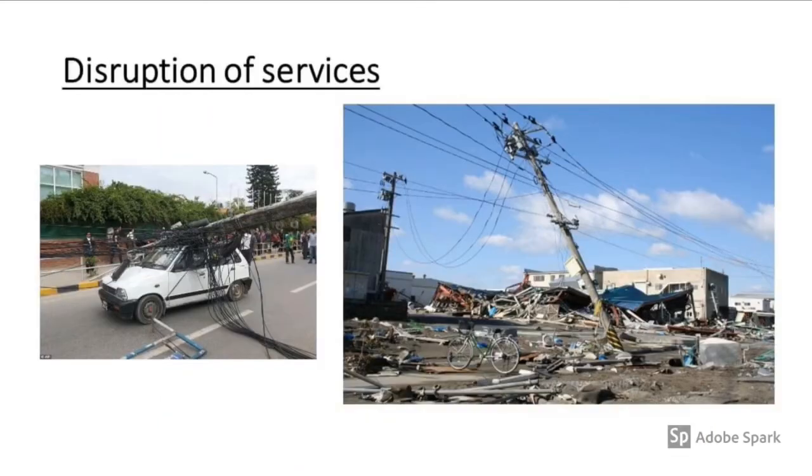What are some of these services that can get disrupted when an earthquake occurs? You can disrupt your electrical services and utilities, gas pipes can get broken, fires can break out. As a result, if you're unfortunate enough to be driving along the roads and one of these gigantic electric pillars collapses on you, that's it, goodbye to you. Your roads can crack and fracture, and all these regular services can get disrupted.